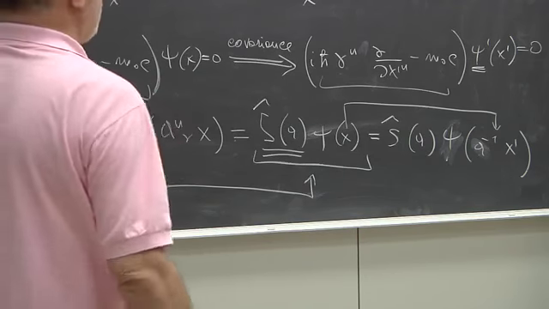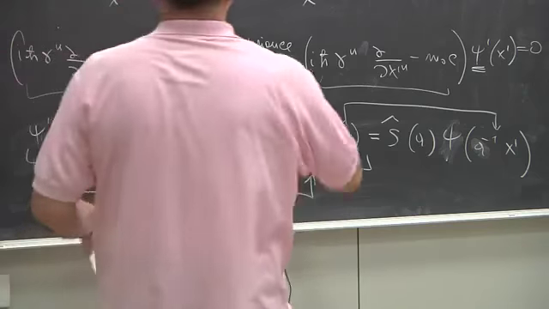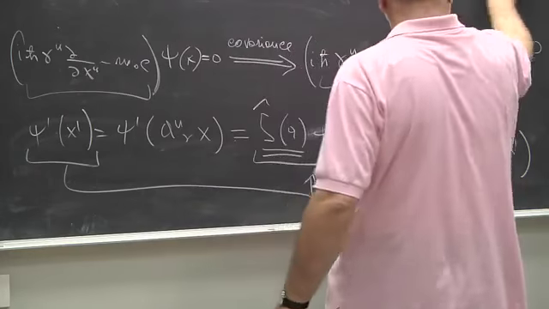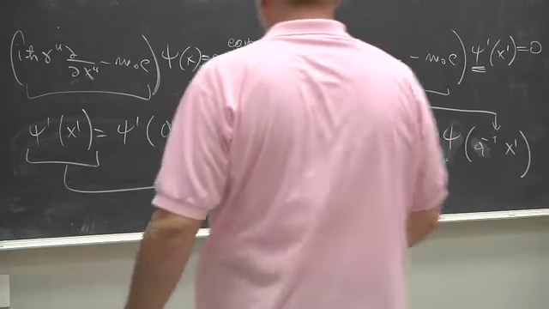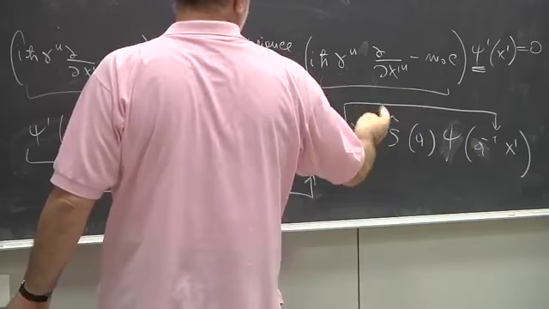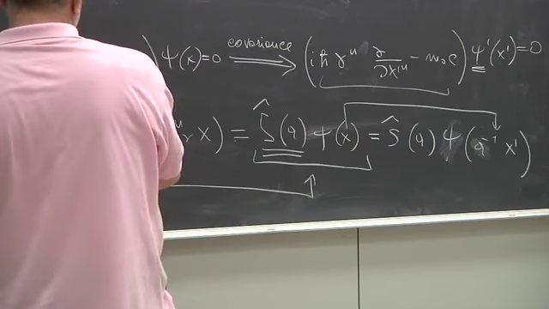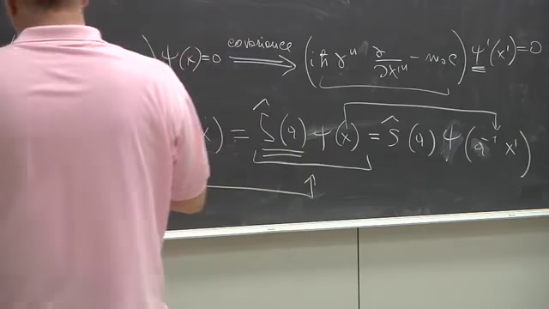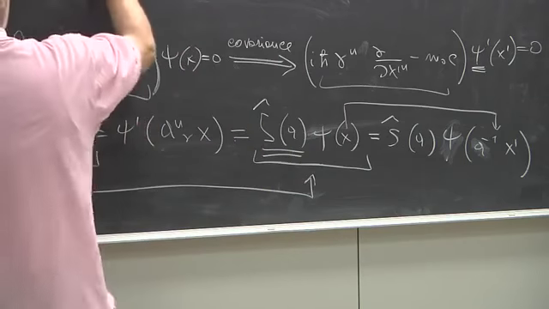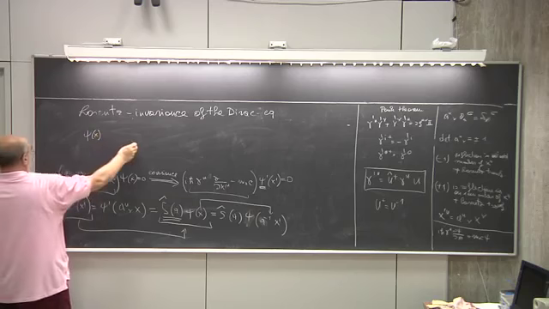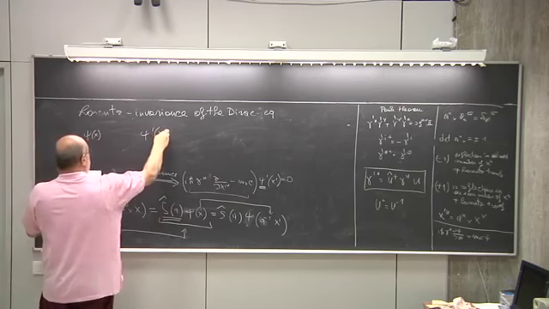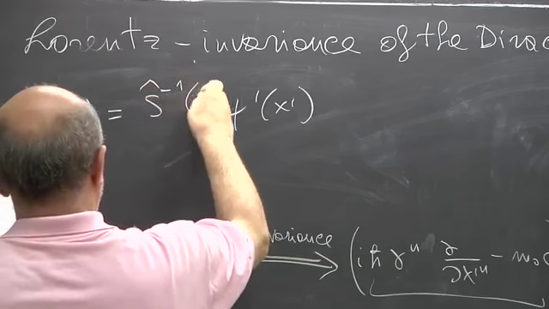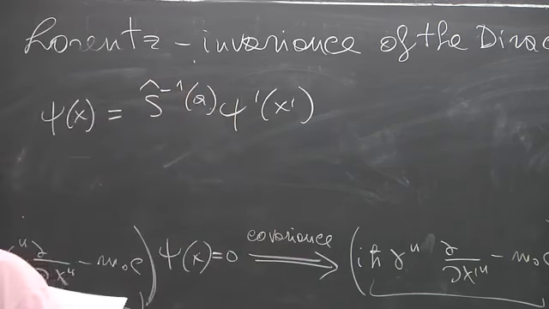And it's easy to see that there is an inverse of this relation that I wrote down here. I also want there to be an inverse, because if I change my psi in this manner, I want to be able to do the other way around, and the inverse is this. That means I want to be able to go from psi of x to psi prime of x prime, and I call this S to the minus 1 of A.